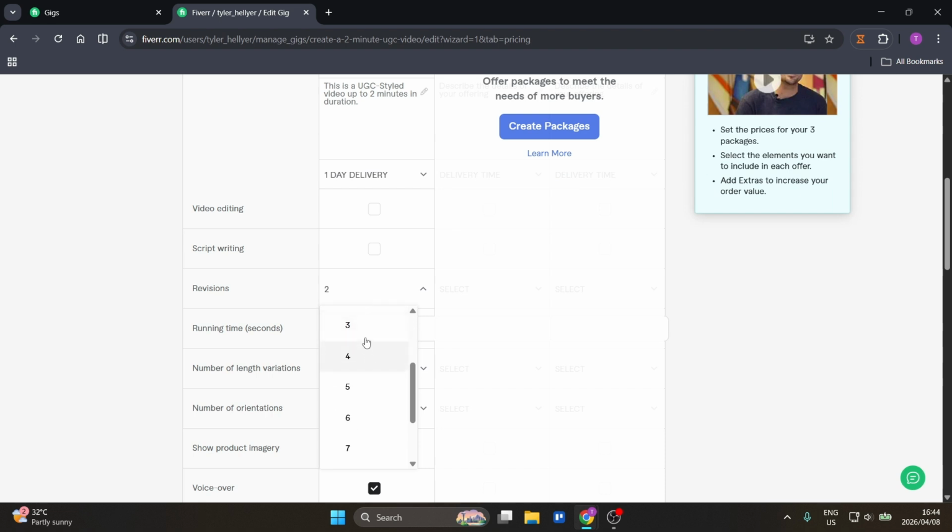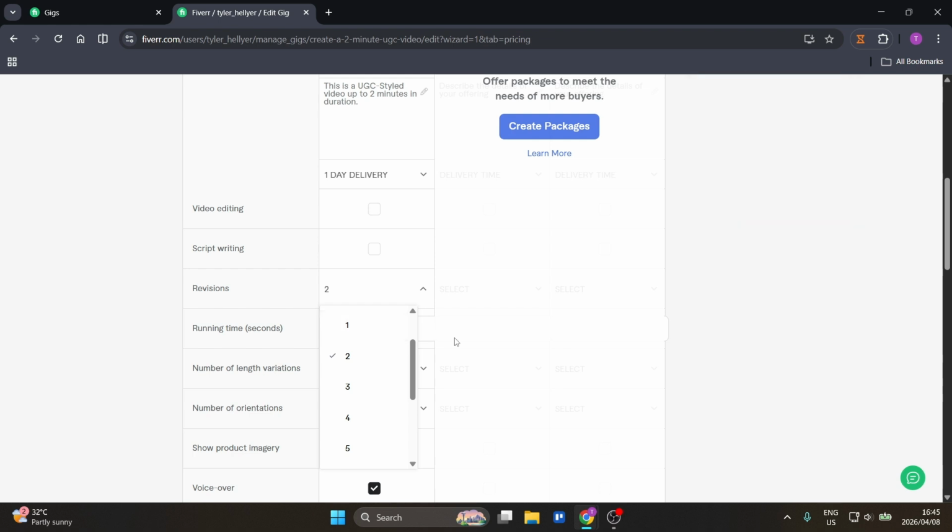And this is always important because I believe if a client is paying for something and they've given you enough information to complete what you need to complete, you shouldn't need too many revisions. Okay, but sometimes clients are a little bit up in the air as to what they want. They don't really know what it is that they want. So make sure that you manage your revisions effectively. Too little, you are scaring your clients away. Too many revisions, you are wasting your time on one single thing that could just have been a simple process.